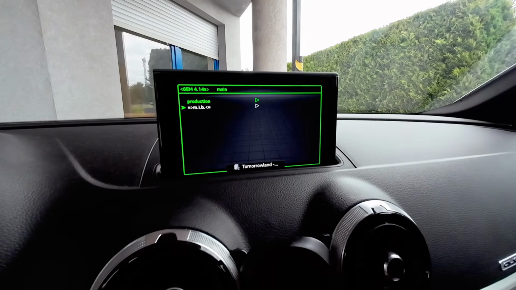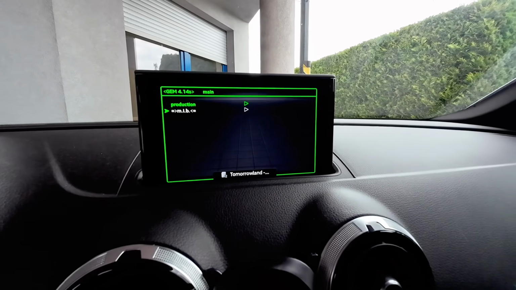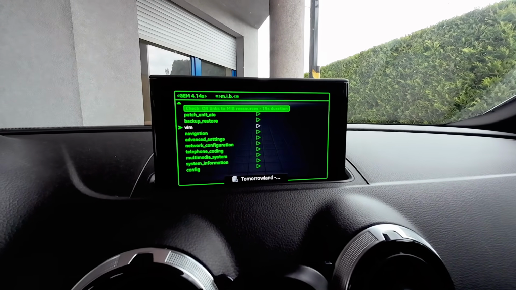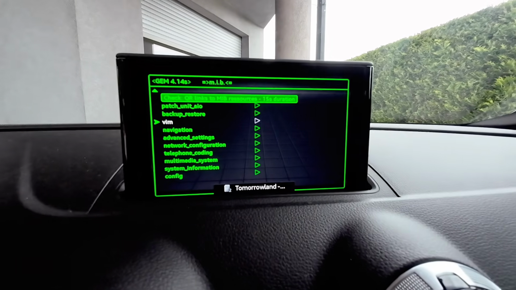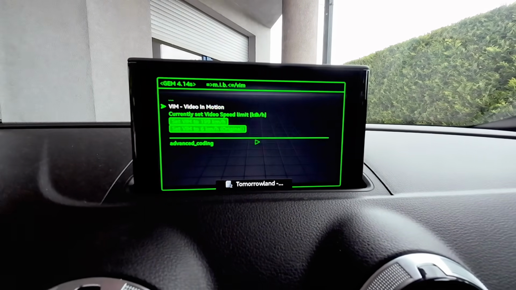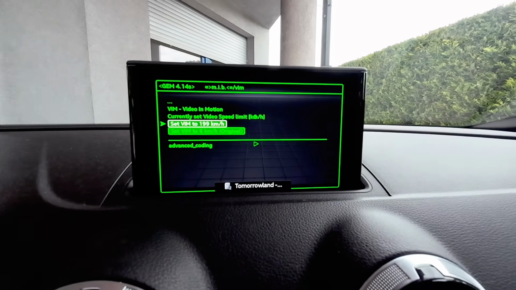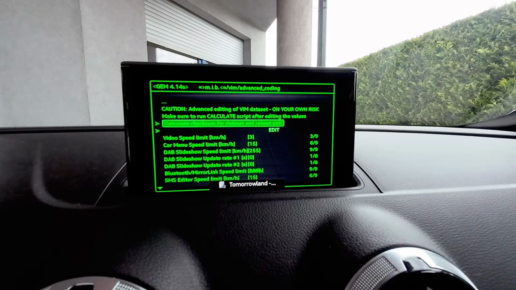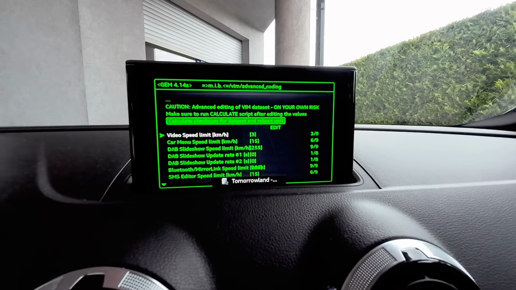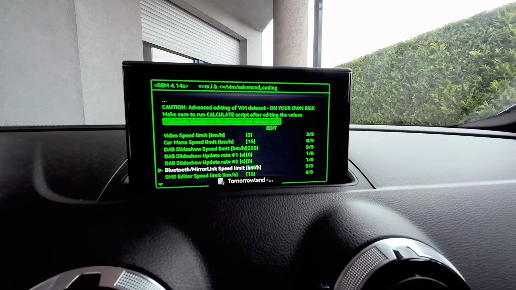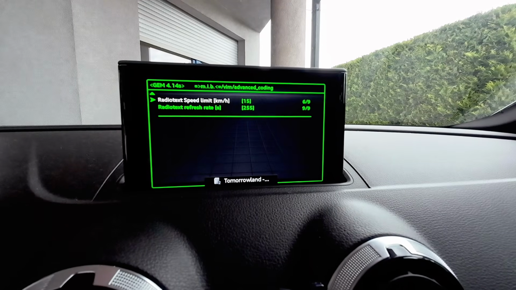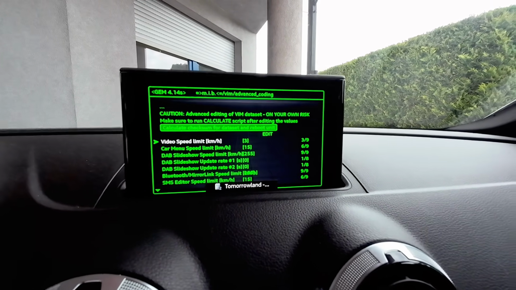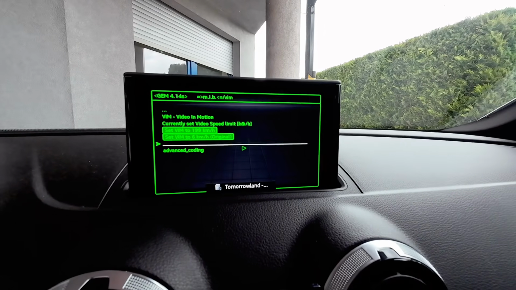And over here you will have the MIB section. Let's select it. Scroll down to VIM. It's short for Video in Motion. Select it. And you have this preset. Set VIM to 199. You can also go to advanced coding and you can see that currently it's set to 3 kilometers an hour, and you have different things that are also set in this part of parameterization of the unit, but we want to just change the video in motion.